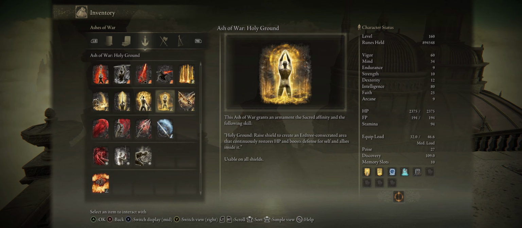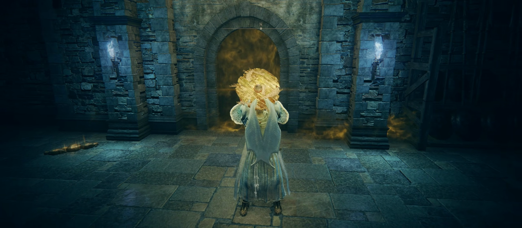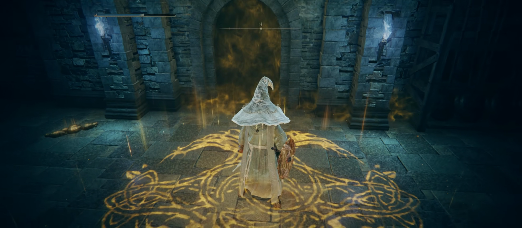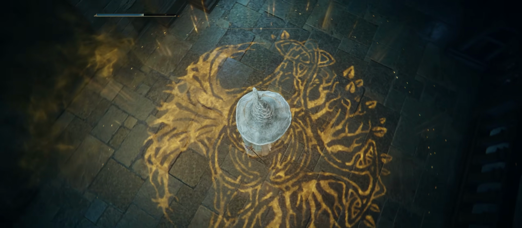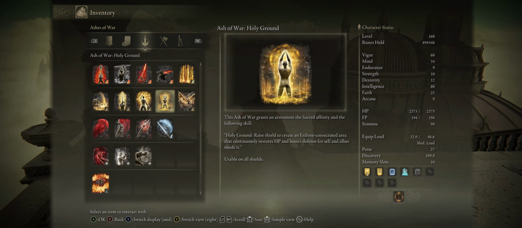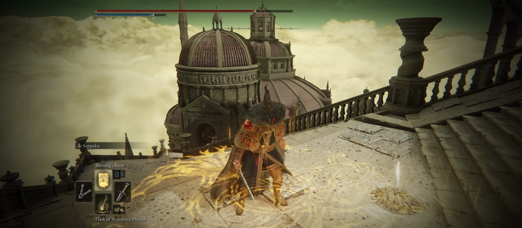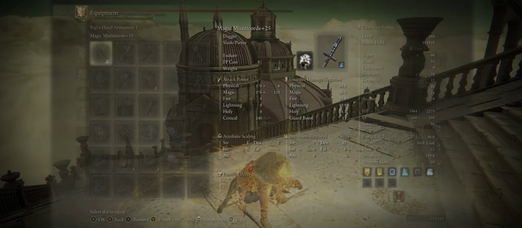This can be used on shields, and just like Terra Magica, will create a magical sigil on the ground. While you are standing on top of it and for a few seconds after you leave, all of your damage negation will be increased by 20%, which is huge because it stacks with everything else, including buffs like Golden Vow. And you'll even get a very high amount of regeneration. When combined with the Faith regeneration spells, for example, your health will recover super fast.